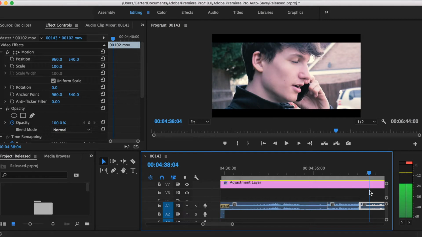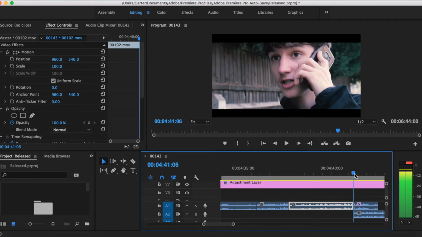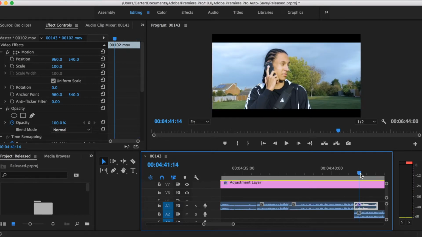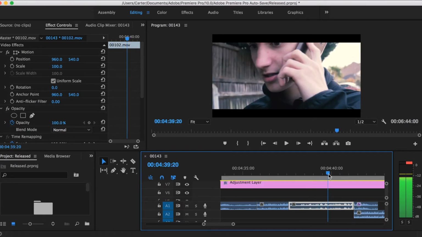Not much. There wasn't much to maintain, as after one shot it switches to the other person on the phone. So as long as they're in the same position, when I was filming, it wouldn't have looked out of place because they could have moved as the other shot took place, if that makes sense.